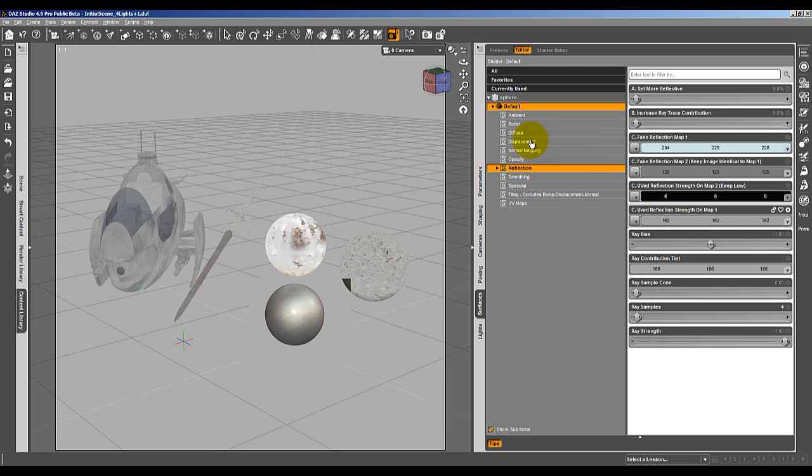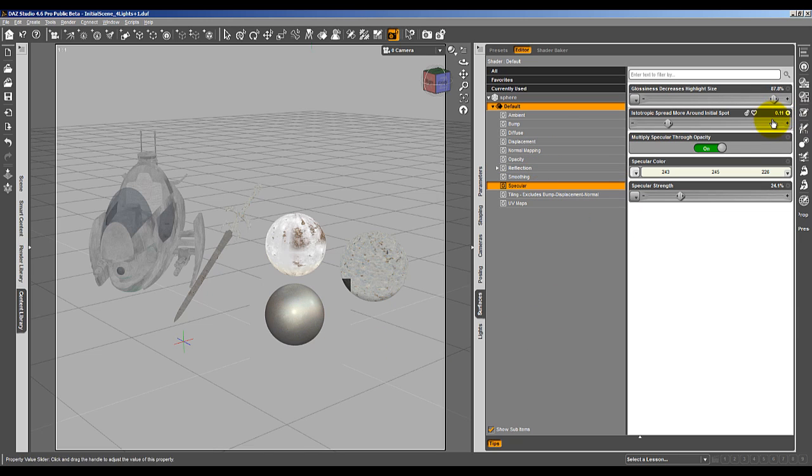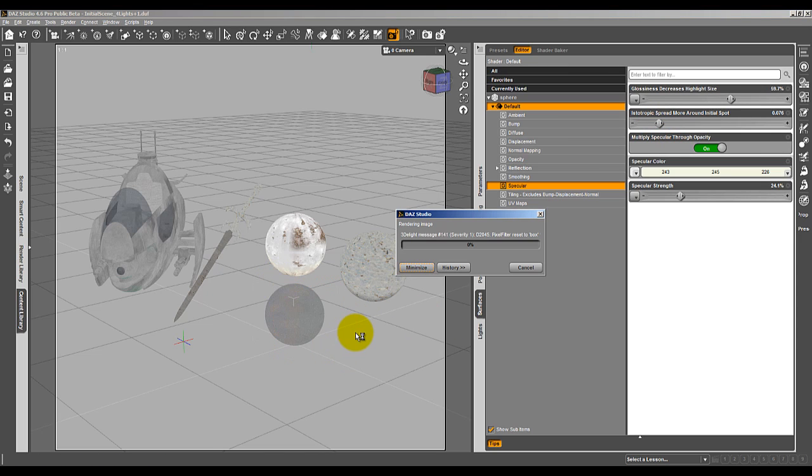Okay, and I don't want these little dots here. These two little dots, I don't like them. So I'm going to decrease highlight size and decrease this parameter to keep approximately the same size for the two of them.